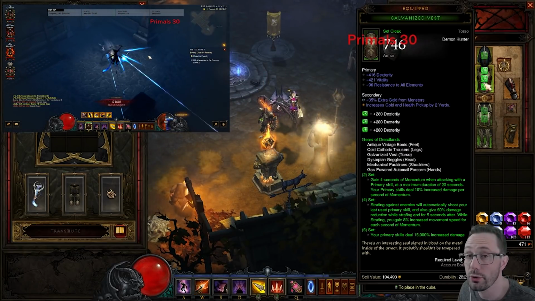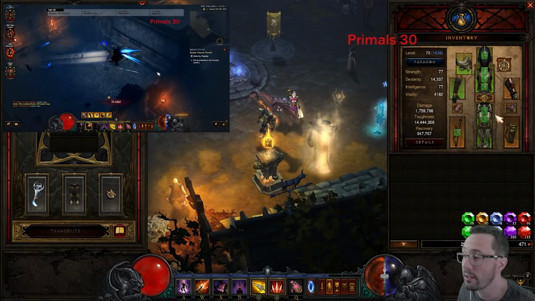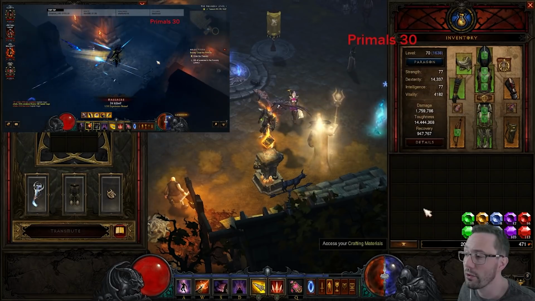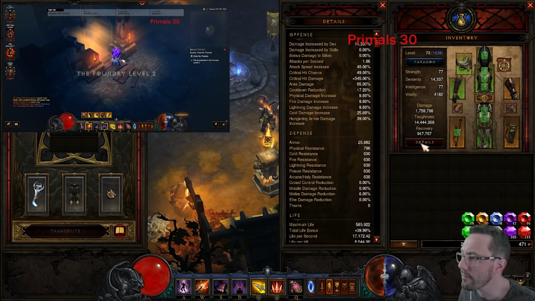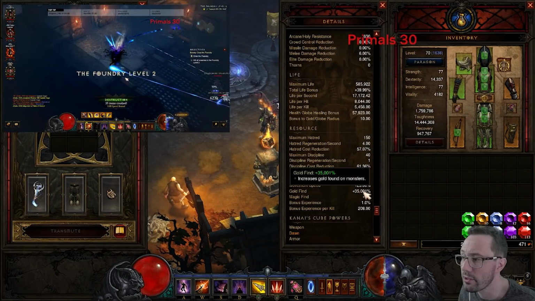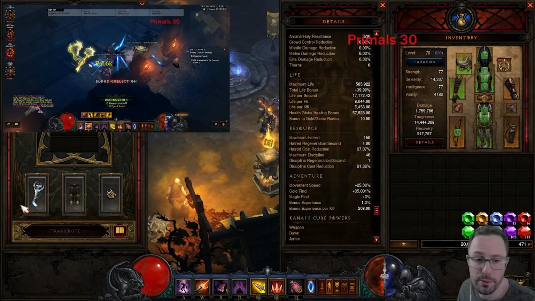You can also try all res gems again on toughness, but the reason that we don't have particularly good cooldown is because I'm concentrating on gold find. So I've rolled it here as an example as my secondary stat, and this has allowed me to get to 35k, which means that when we do the bounties we do pick up quite a bit of gold.